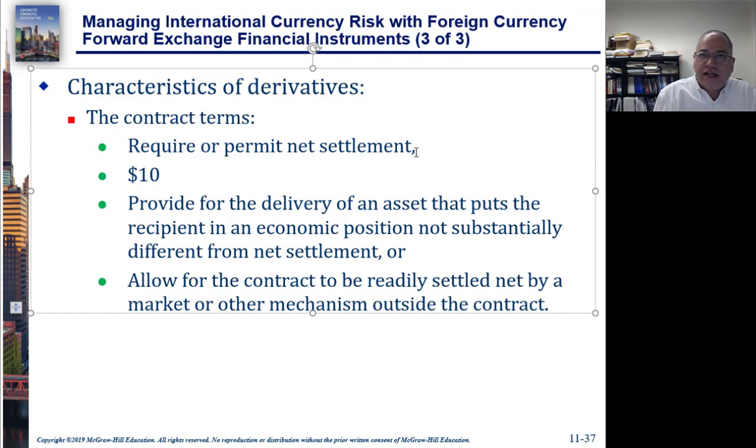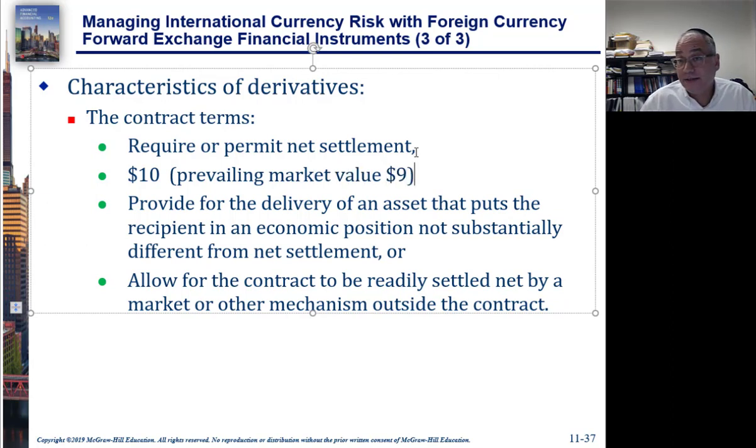So let's say the agreement is that you're going to buy jet fuel for $10, and the prevailing market value on the date when you have settlement was only $9, meaning that you lost money on the deal because at that date, jet fuel is going for $9 and you've agreed to pay $10. But this is a binding contract. You can't get out of it. Therefore, do you actually have to buy the jet fuel for $10? No. Instead, what you could do is just pay the counterparty $1 and then buy the jet fuel wherever you want for $9. And you've gotten what you wanted.